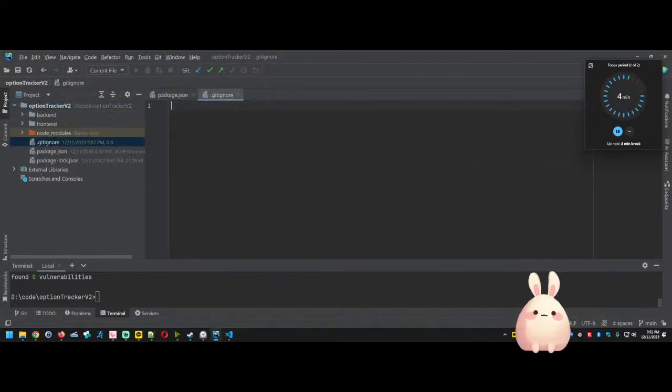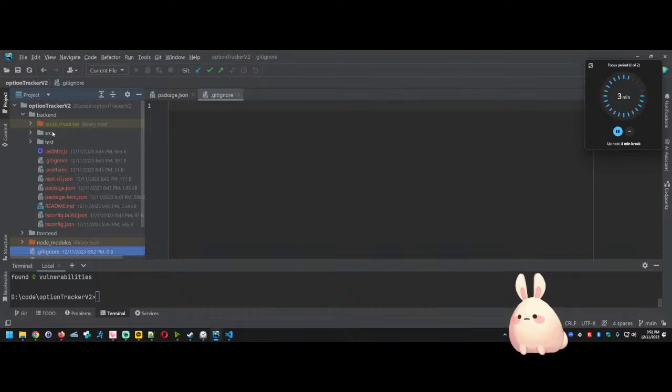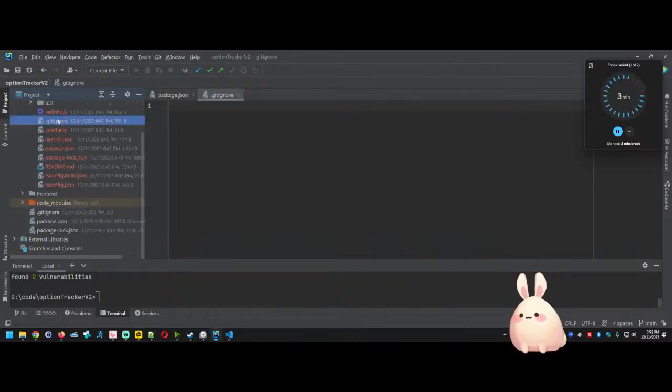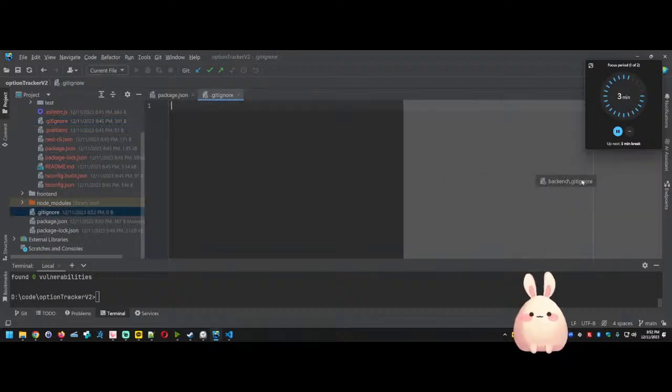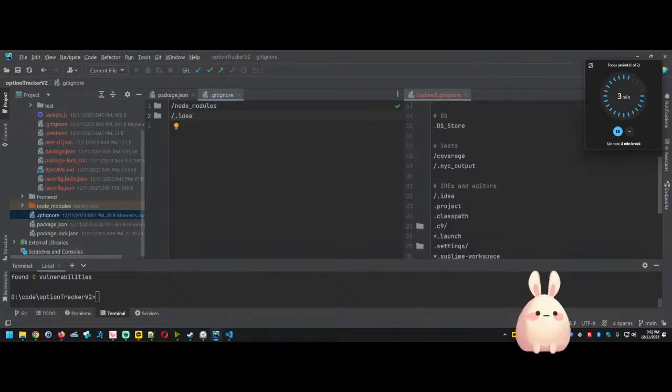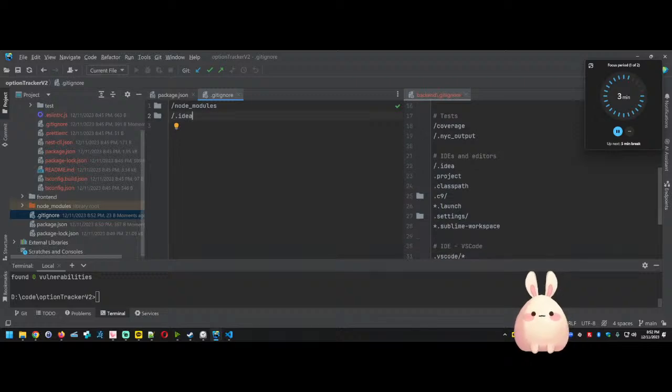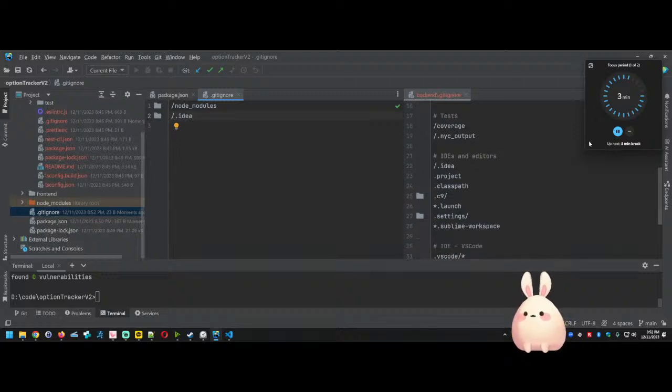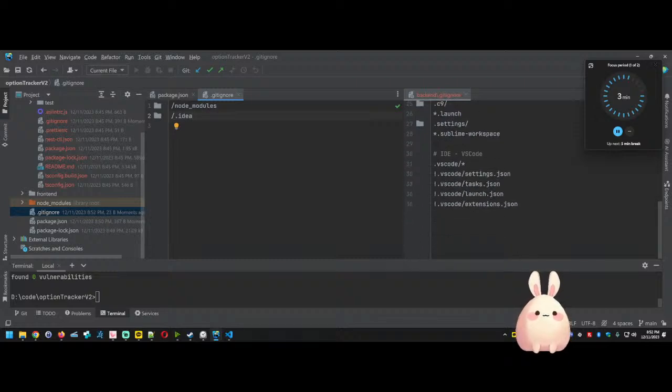And more than likely, for those who have ever worked with WebStorm, you're going to want to ignore your node modules. And you can use this as an example in either one of your directories. So we'll put it right next to it. On our main level, in our git ignore, we're going to want to get rid of node modules. We don't want to allow that. We just don't need that folder. And we're also going to want to ignore the .idea folder. Now, I don't think there's anything else that we specifically need to ignore. We could ignore project and class paths and so forth and so on.